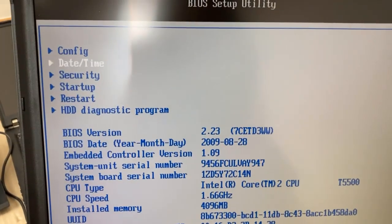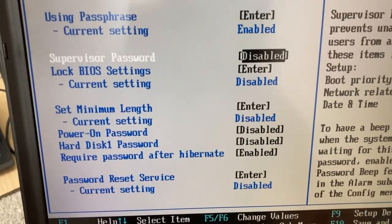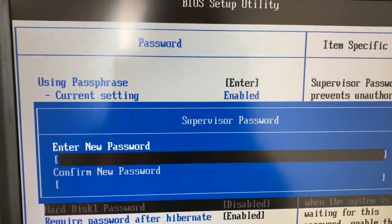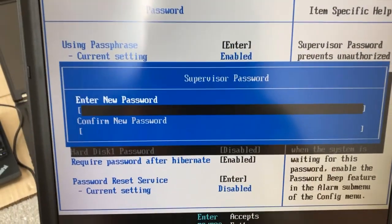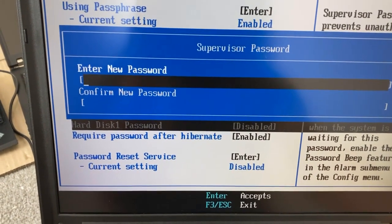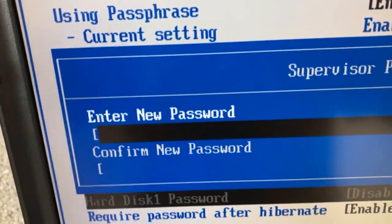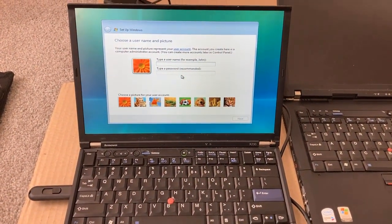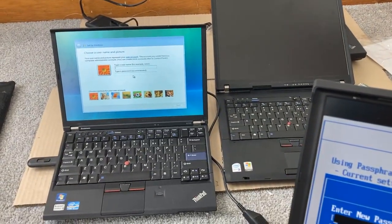It doesn't really matter why — everything's good here. I took the passwords off just in case I'd have any grief, but I'll throw them back on now. I suppose that concludes my getting to live with the holy grail of ThinkPad IPS screens: Quad XGA, 2048x1536. The only thing I've got with more screen is my P71 with the 4K, and also the modified X230 with 2560x1600. This here is quite a lot of virtual real estate. Big fan of that. Okay. Thank you.